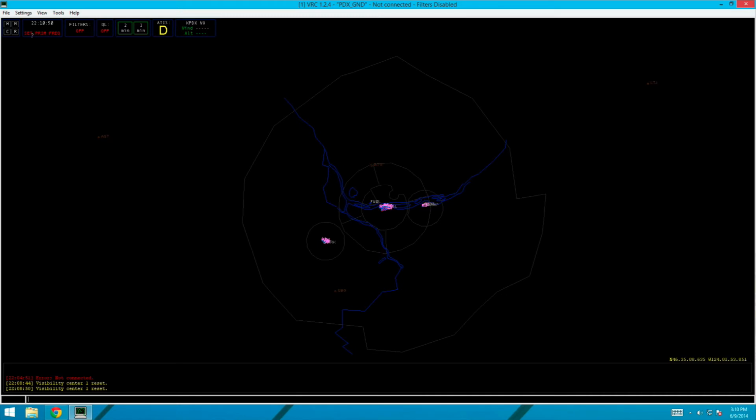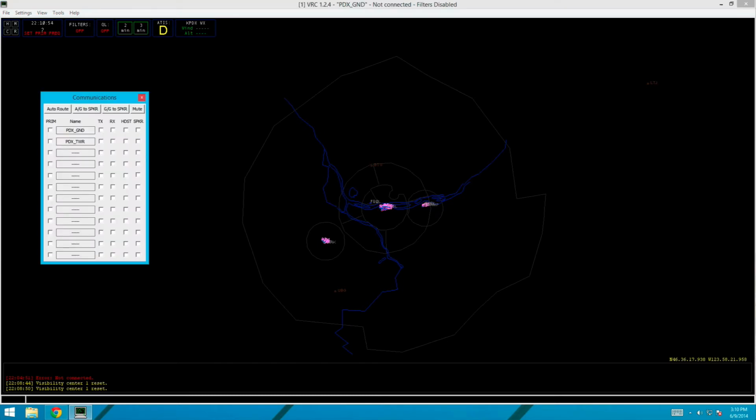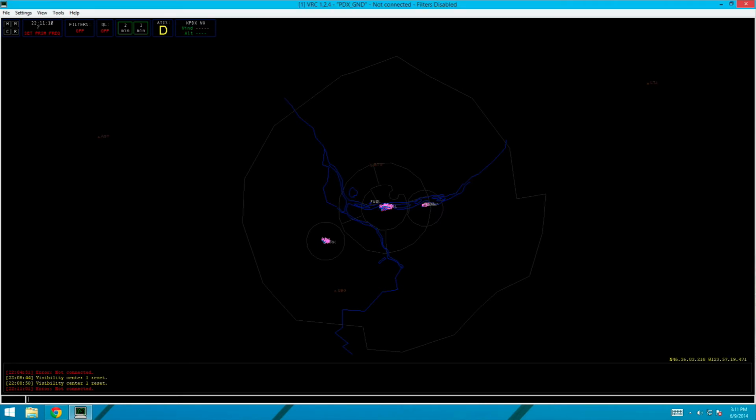It tells you to set the prime frequency, so that means that if you click on this box, it opens up your communications window, and then you can set your primary frequency as Portland ground, and then you can see there that it shows 121.97 as the frequency you're primed up on, if you choose to prime up on a frequency. You can see that there's a space in between those two. That will show you the call sign that you're signed in as. Because I'm not signed into the VATSIM network right now, it doesn't show anything, but it would show Portland ground if you were working Portland ground.